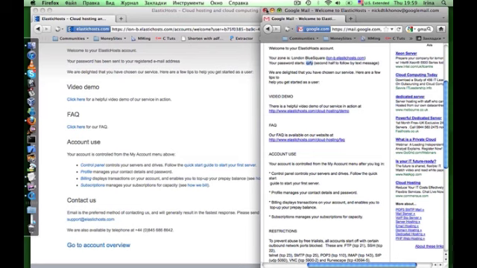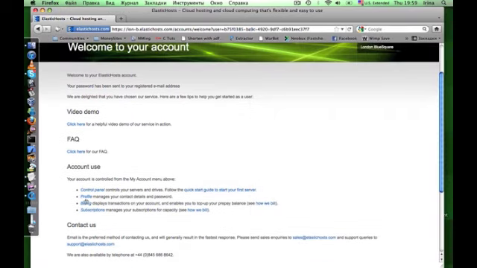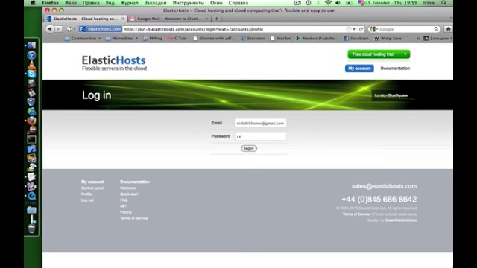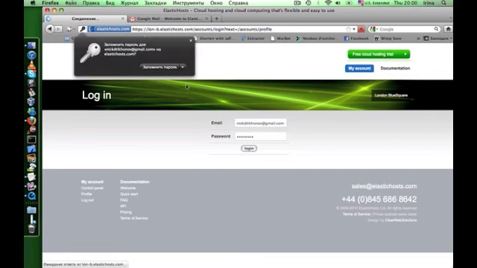So now what you're going to do is click profile here. Then you're going to log in with your email, which I'm going to do right now, and your password. You'll have to enter the first part and the second part. Z F Y, A J Z W, and capitalization does matter. Now you're going to log in.